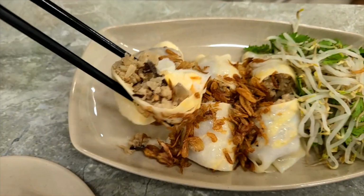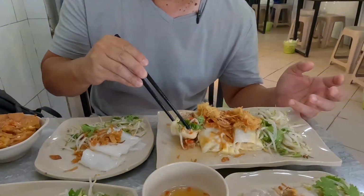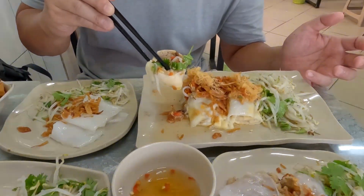Oh, that pork filling is really good. I don't know if I taste mushrooms in there, but it tastes like mushrooms in there too. Woodier mushrooms. Yeah, woodier mushrooms. But this is, to me, a different level of a spring roll, right? Spring roll, you have all the fresh ingredients here. Here, Banh Cuon, it's like a spring roll with the softer shell of the rice flour. And the flavor is really intense.